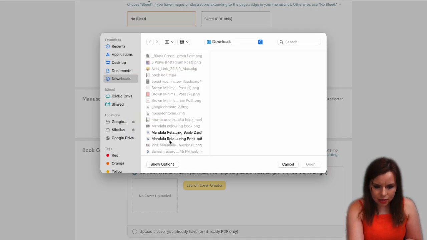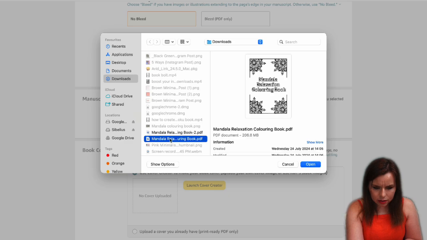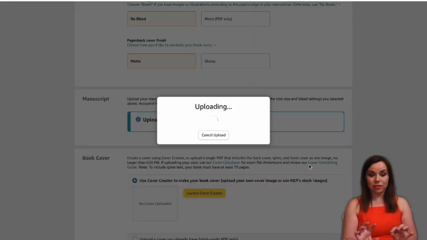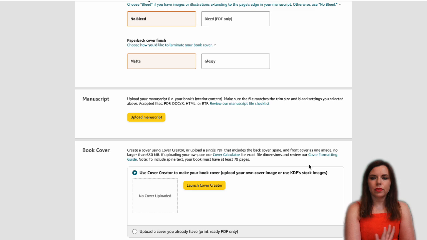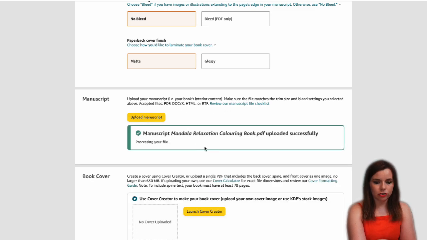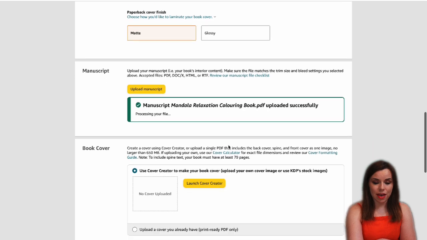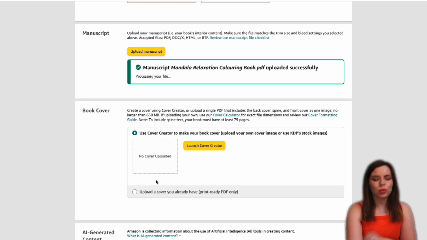So just there, which is that one. Now I'm going to hit open, and now that's just uploading. Okay, so the manuscript has now uploaded. It's come up saying save successful, and now we can see the manuscript is there. Now here you can use the Amazon KDP cover creator, however I don't really like it.